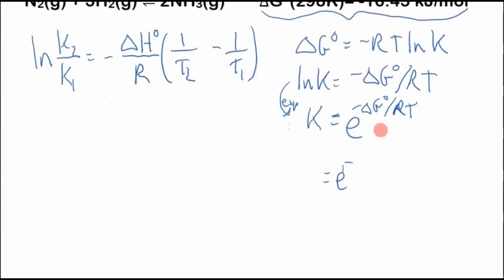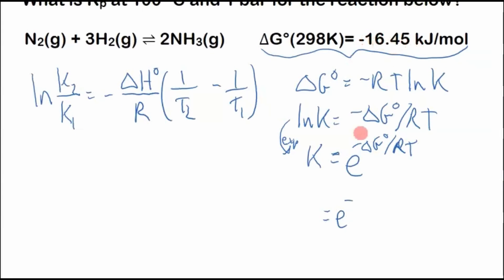Now, the changing Gibbs free energy is in kilojoules per mole. I'm going to proactively convert this to joules per mole. The reason I'm going to do that is because I know that R is in joules per mole. You have various values of R. If you look in your formula sheet, you want to choose the one that has joules in it, not kilopascals or bar. So joules per mole Kelvin, you probably don't have one that has kilojoules. So you want to make sure that these joules cancel out. And this is at 298 Kelvin.